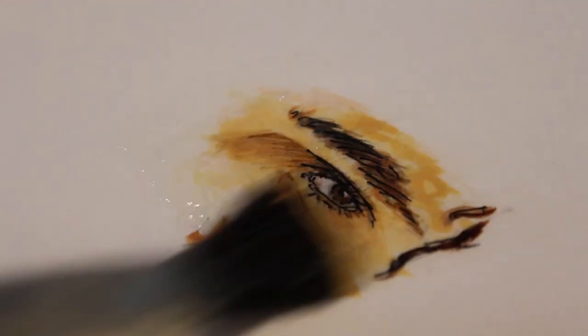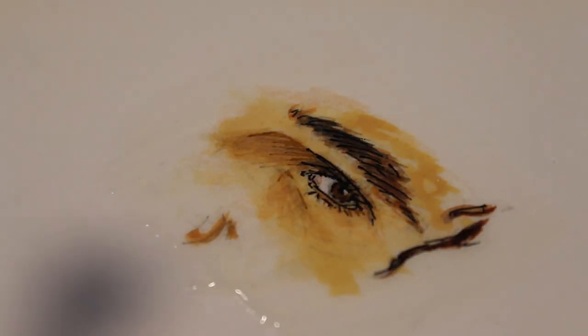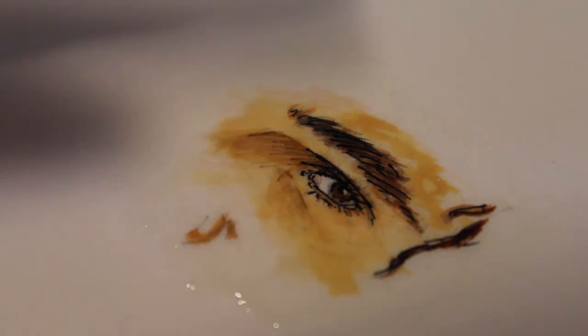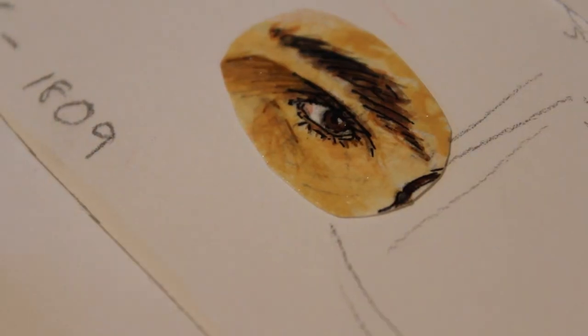So I just put some rubber cement over the top to just seal everything in. And then I went ahead and cut it out to match the shape that I needed for the brooch.